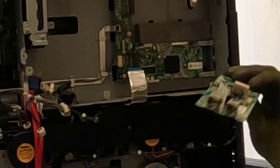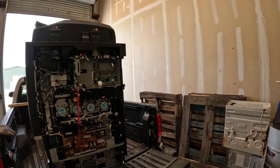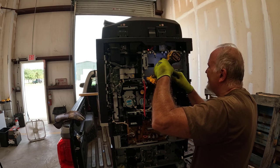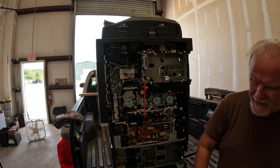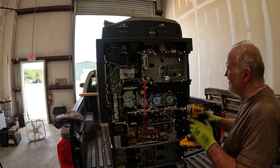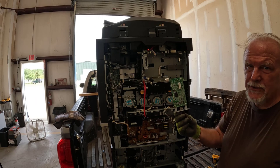Low grade board. Wow, big old bin and I still missed it. That's a low grade board. It's just some connector ends on it. Oh, I see what you are. So that's an interesting board.